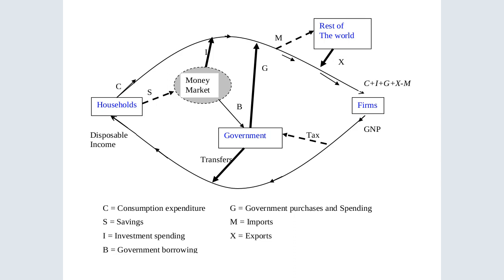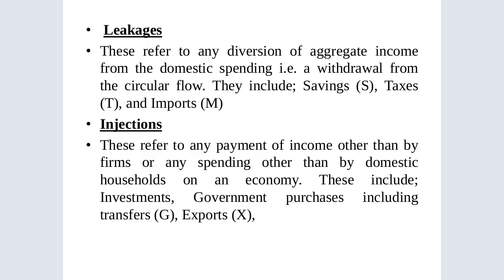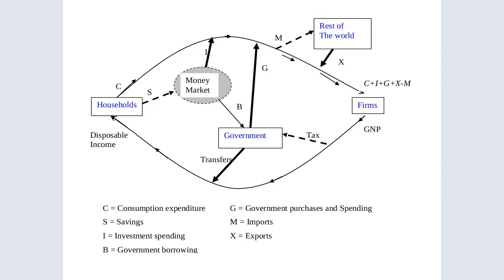And also look at the imports. So the money you spend for imports, you are paying somebody outside the country. So it acts as leakages from the circular flow of income. We also have injections to the circular flow of income. So the injections we have: investment. We look at investment I, it joins the circular flow of income here.